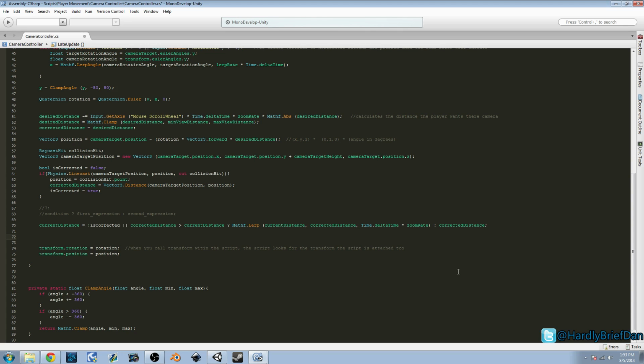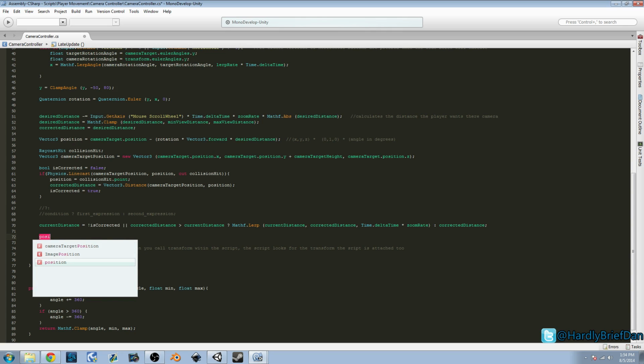So the next thing that we need to change is the position calculation. Since we already calculated our position, but we need to recalculate it for a few reasons, but mainly because we have this current distance variable and it needs to be used. So we're going to go ahead and do position.